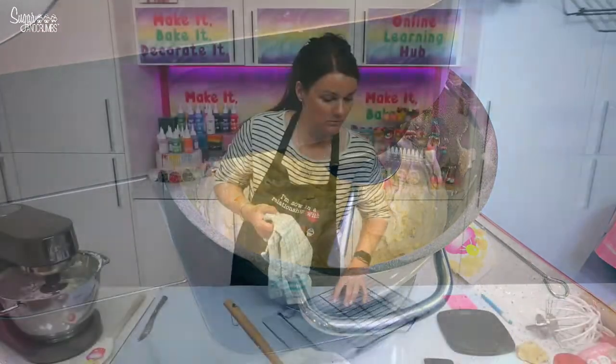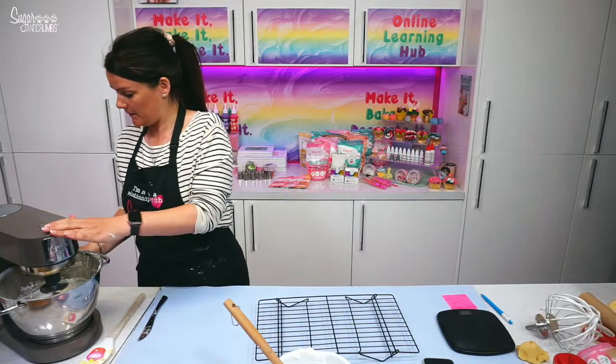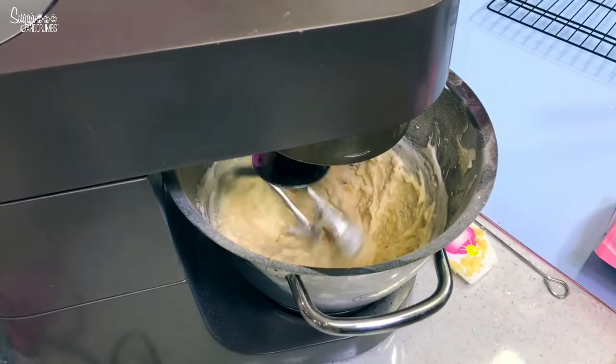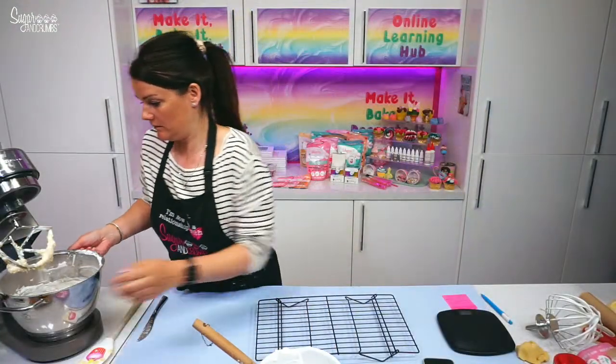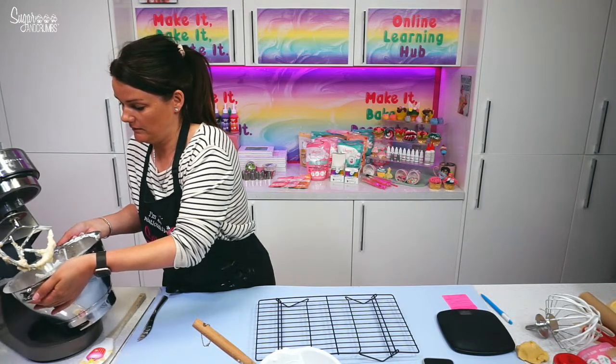Stop that there while I check the pastry again. Give that one minute more while I mix the last bit of this in. So we don't want to cook the pastry fully, we're just looking at giving the surface a bit of color before we put the sponge in.